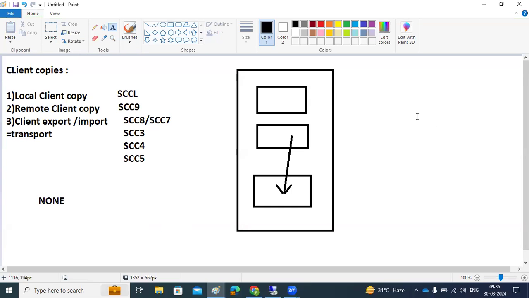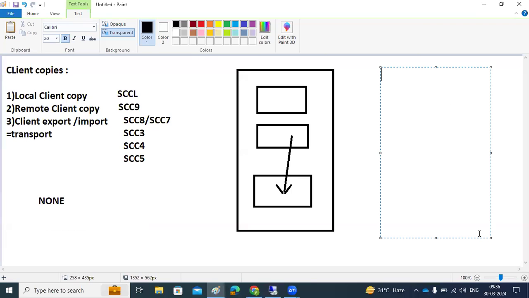While doing the client copy, we have the option to choose profiles. Profiles means the client data has been segregated in the form of profiles. Suppose we want all the data: SAP_ALL, SAP_NEW data, SAP_CUST customization data, SAP_APPL, customization variants, SAP_CUSV, some variants and customization. Like that, we have the client copy profiles.